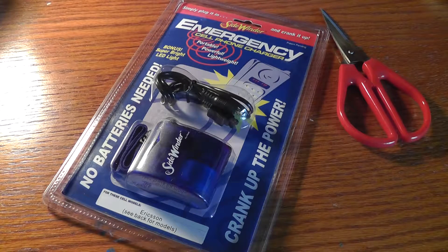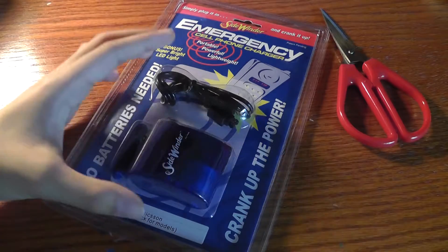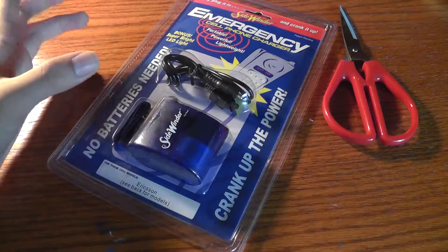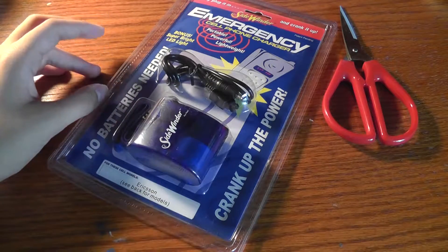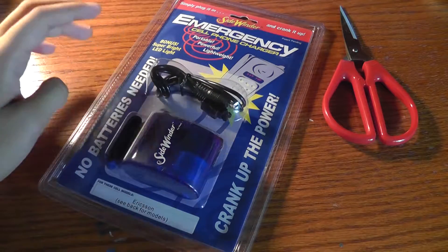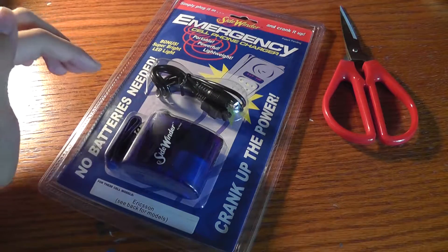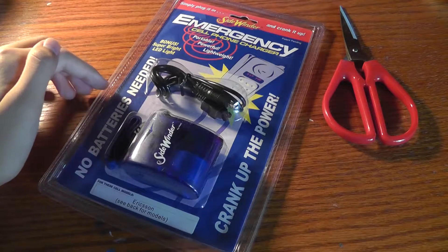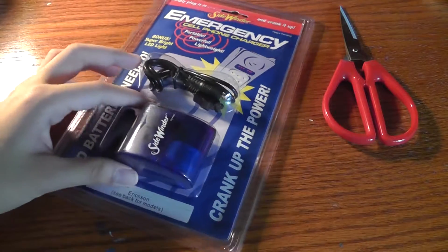It provides a nice way for you to crank up your battery on the go, on the trip. It's a nice conversation starter and also great to have in the car or perhaps in your pocket. Compared to solar panel chargers, which are also another option for energy green and interesting chargers, solar panels tend to cost a little bit more in terms of production, so those chargers will run you about $20 more. This particular Sidewinder will also cost around $30 in stores, which is a lot more inexpensive than most retailed green chargers.